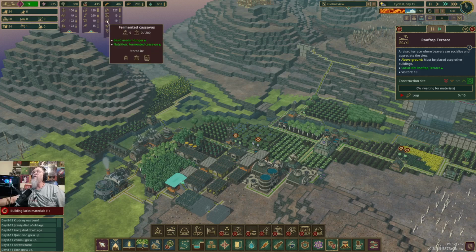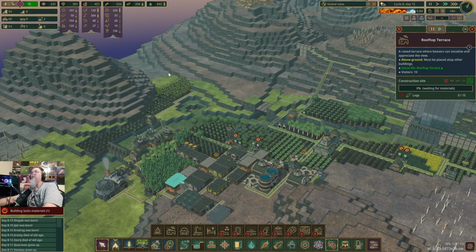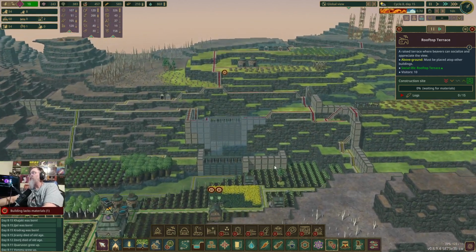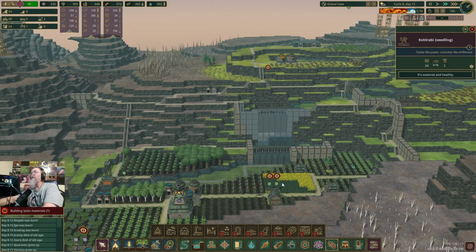What do we got here? We got fermented cassavas, fermented soybeans. What do we have in stocks? We have canola. Starting to gain eggplant. We just are not producing enough cassavas and soybeans, it looks like. We got kohlrabi going back here, which is finally starting to gain some ground.